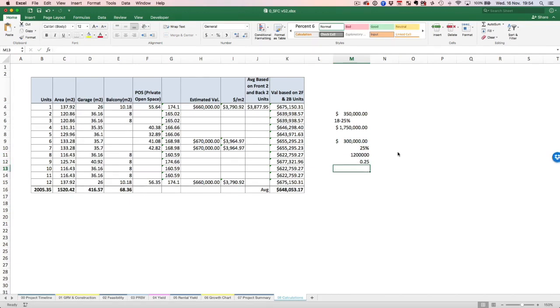So it's 1.2. 1.2 is the maximum that you would be able to handle off your own bat. That'll be the GRV of your project.